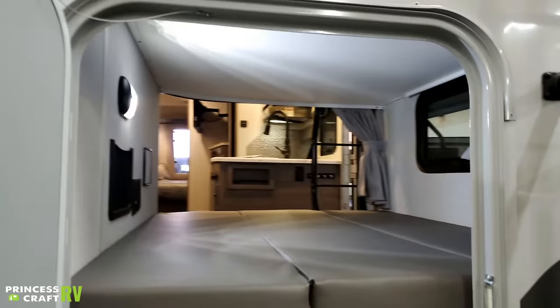Throughout the camper, you're going to see these mounts — this is meant to accommodate a Furrion Bluetooth speaker. It's a small Bluetooth rechargeable speaker, and you can move it from location to location and ultimately to the charging dock on the inside. In this same area, we have your hood vent. It's very important to open that up before cooking a meal on the cooktop. It has some tabs, and we need to close it before going down the road.